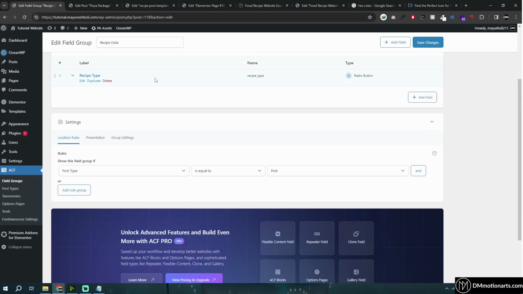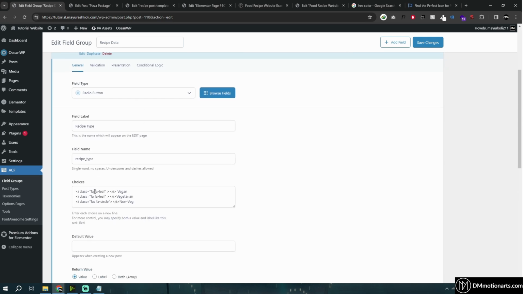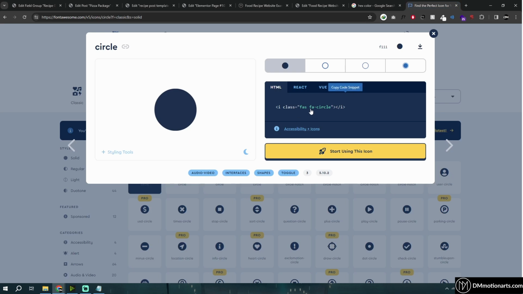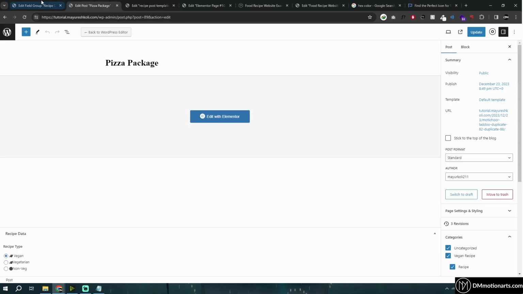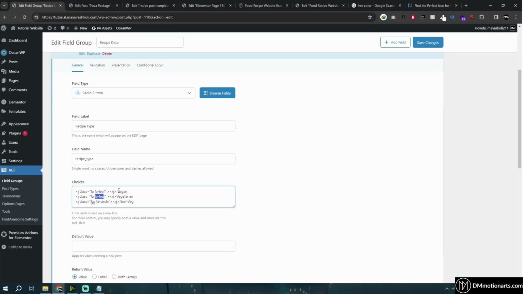And by the way, for Font Awesome, this is the icon name. This first part just shows Font Awesome solid, Font Awesome regular, Font Awesome light, and then Font Awesome duotone. So FAS, FAR, you could just choose anything that you want. For me, I'm just keeping it normal.